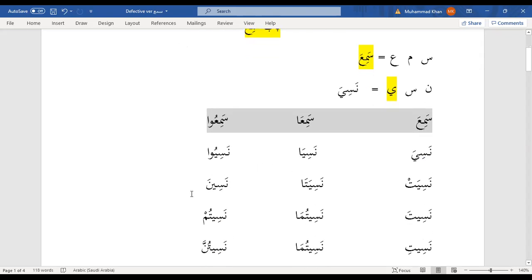Now, inshallah, you will be able to tell me which change has to take place and why it has to take place. So the first one is okay. The second one is okay. But the third one, there is a small change that should take place. Is there anyone to give an answer?